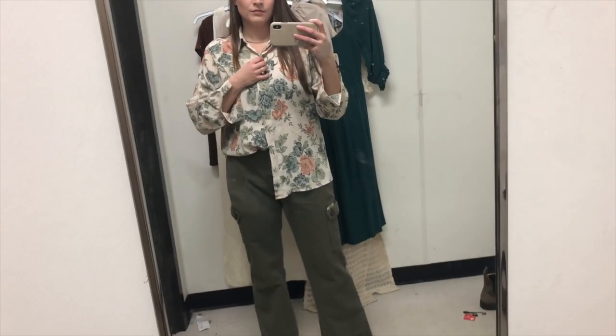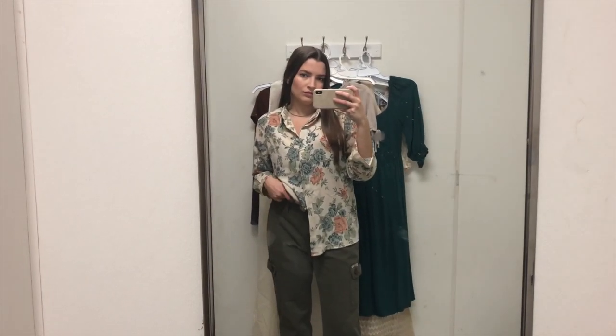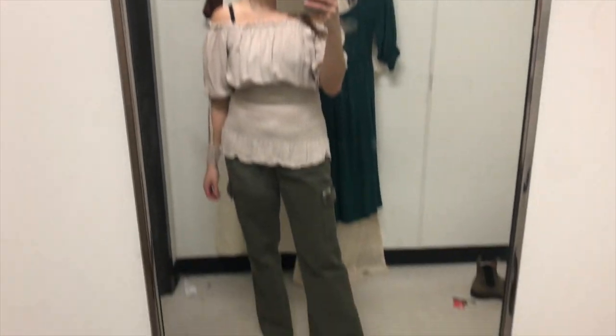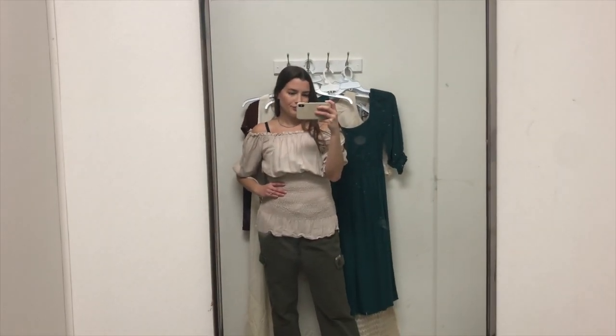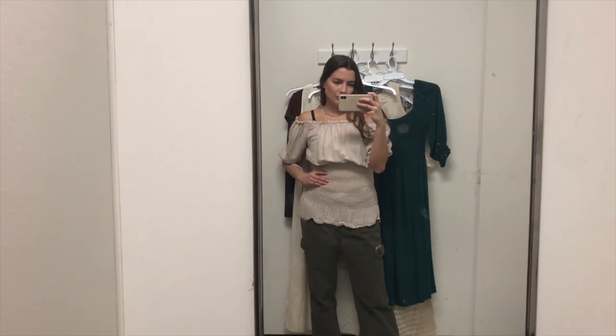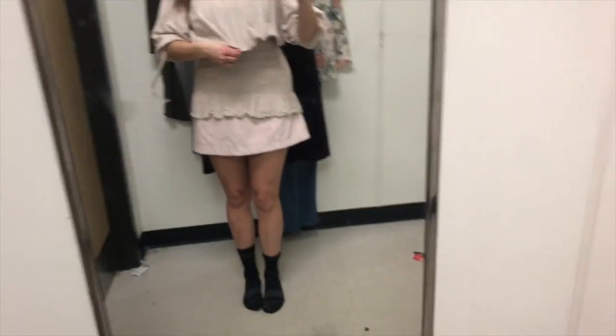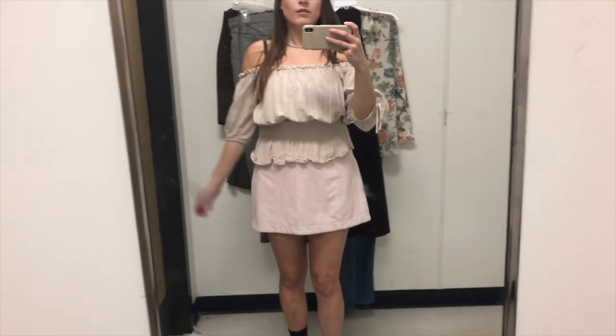Next I tried on the floral blouse I showed you guys earlier and I really love the way this blouse hung. I felt like it was professional but also effortless — it could be dressed up or dressed down. I loved the color pattern and the overall fit. I also experimented with this tunic — or is it supposed to be a dress, on the shoulder or off the shoulder? There was something fun, effortless, and bohemian about it that I really liked, but the styling and fit had some issues, so I tried it with the pants I was wearing and also a couple of skirts I found.